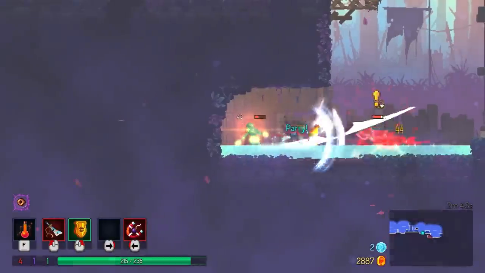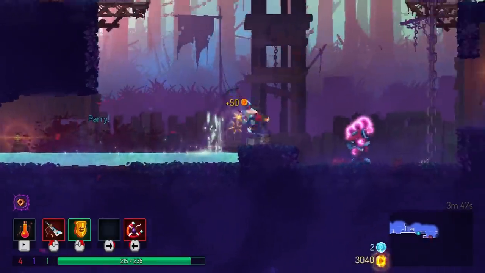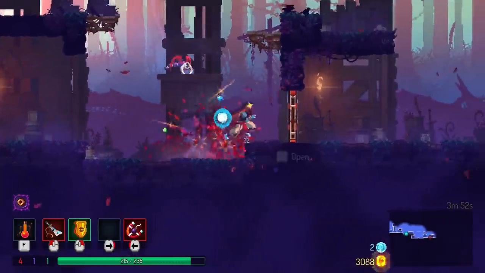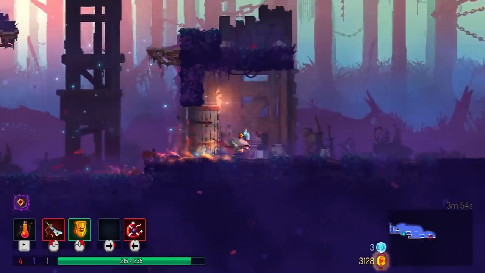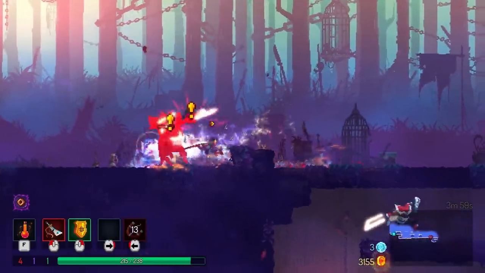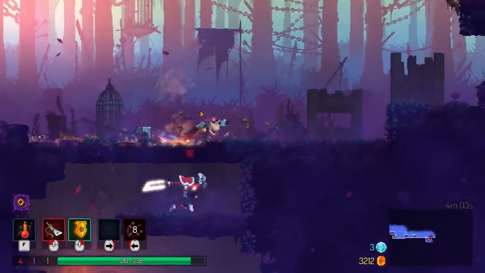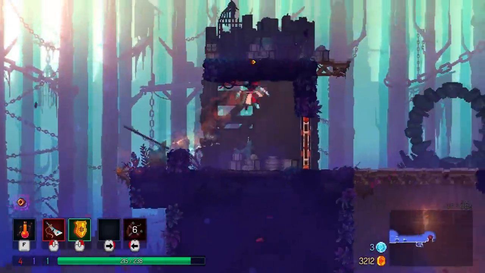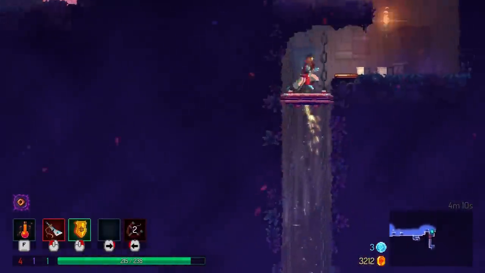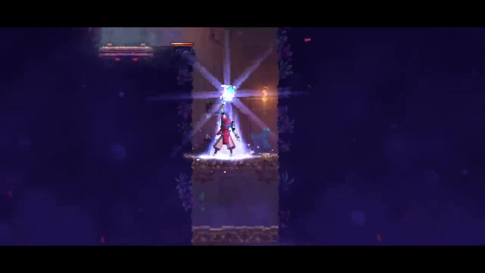Okay. Yeah! Okay, there we go. That's what I'm talking about. I'm working it. I'm working it. Oh! Oh my god. I'm like not taking damage. What's happening? Maybe that key thing is down there. We'll go for green.